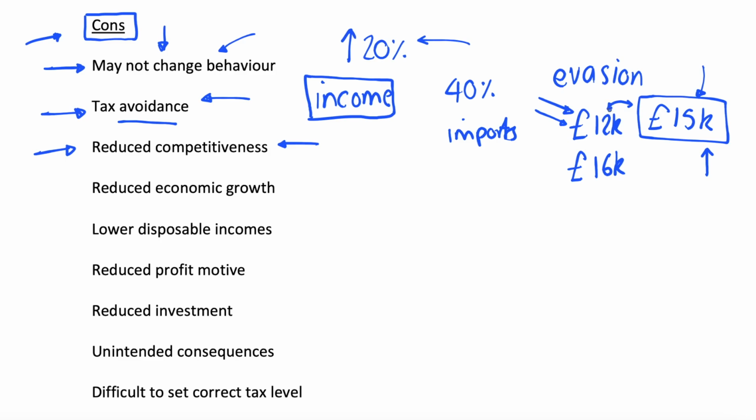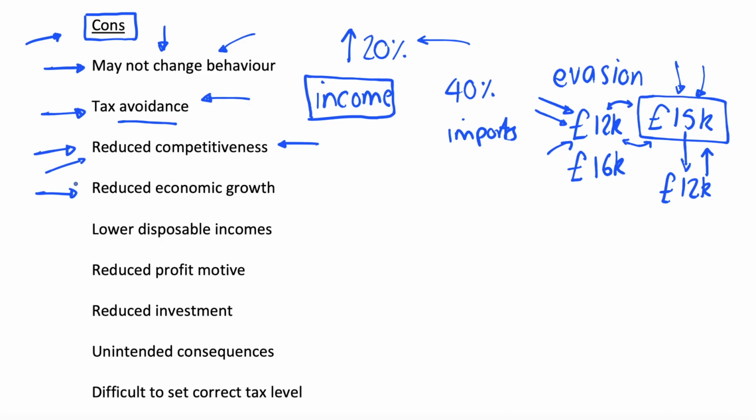If we just didn't tax our imports, domestic businesses might go out of business, or they might be incentivized to improve, to cut their costs and actually drive down the price themselves to £12,000. And even if they don't do this and they go out of business, well, at least our domestic consumers can purchase a car for cheaper. So we have reduced competitiveness because we're not allowing the market to do what it does, and that is weed out the inefficient companies and allow innovation and force companies to improve, cut their costs, innovate, improve their products, and so on. So reduced competitiveness is a drawback of import taxation.